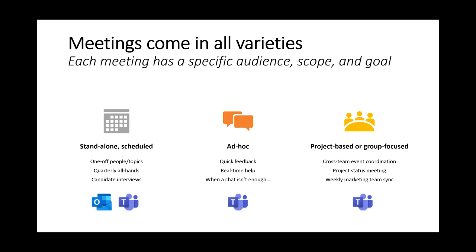And this is for when a chat isn't enough. How many times have you been texting somebody and your fingers are just getting tired of typing out all of the information, and you just want to call them and, you know, spit it out? Same thing happens if you are in a chat. You could be in a chat with somebody, and maybe you just don't want to type all of the information that you're talking about, and so you just want to give them a call and have an ad hoc meeting with them right then and there.